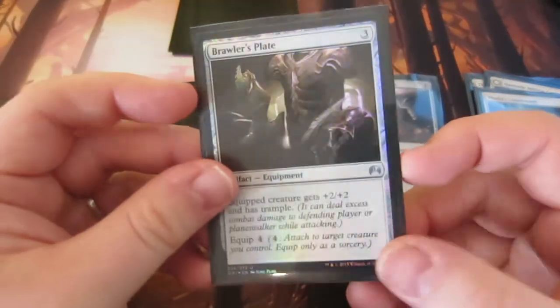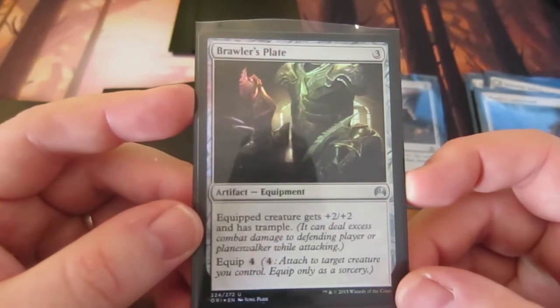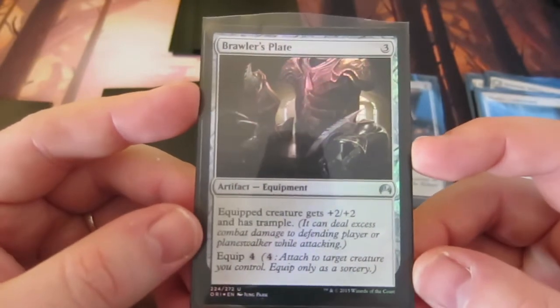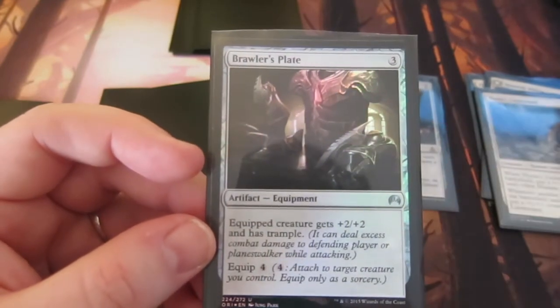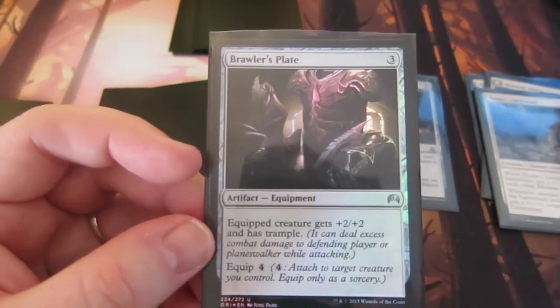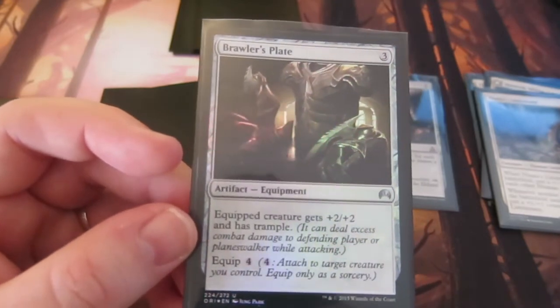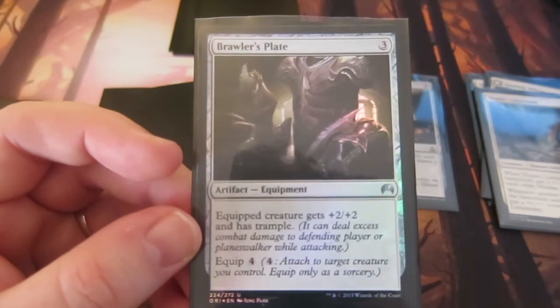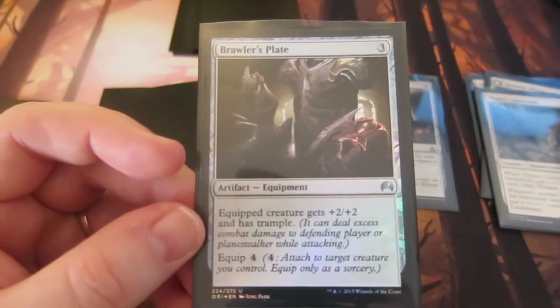So our next equipment is Brawler's Plate. A Quick creature, this is what I'm talking about, gets +2/2 and has trample. Now the equip is obviously quite expensive, it costs 4. That's why we need our Sigarda's Aid out, because when the equipment enters the battlefield, you may attach it to target creature, which is pretty cool. So for 3 mana we can play it in as a flash spell and give the creature +2/2 and trample.